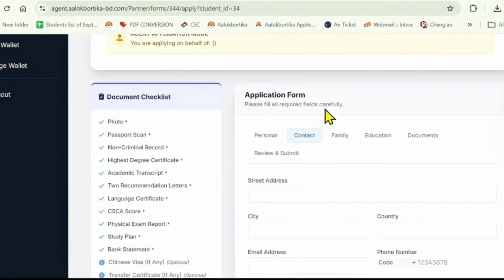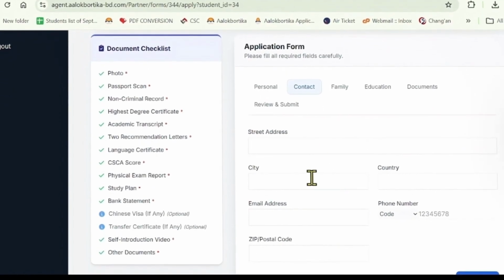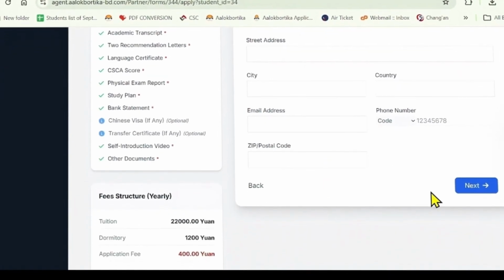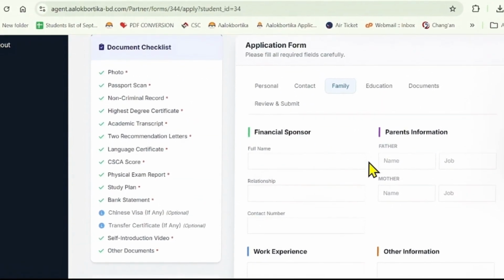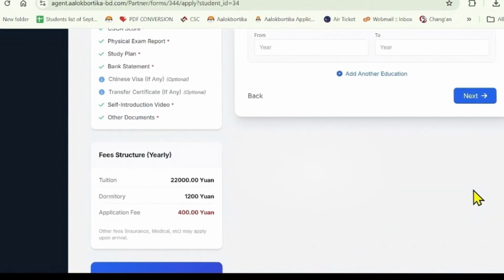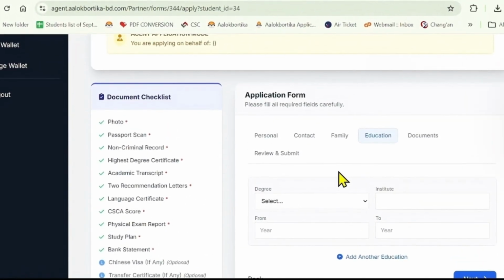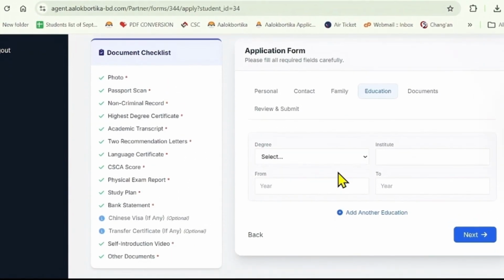On the next page, here is the contact information, address, city, email address, and on the next page you will find the financial sponsor information you have to fill in. And up next you will find the program you are going to apply for, the educational information.